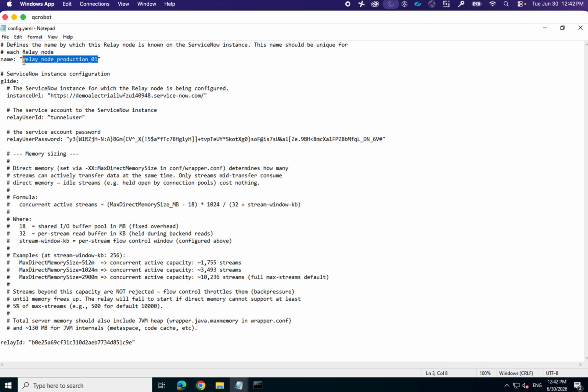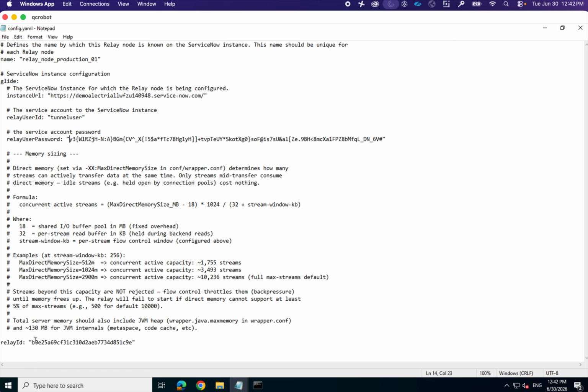So I had to fill in this information. You'll see in the UI of ServiceNow, once I activate the relay, it's going to show up in the relay table. And then obviously the instance URL, the user, and the password. Don't worry, this password won't work after the demo. I'm going to change the password and deactivate the account. For the relay user ID that we created, you create a user, you assign the relay role and the password. That's all you need to worry about.